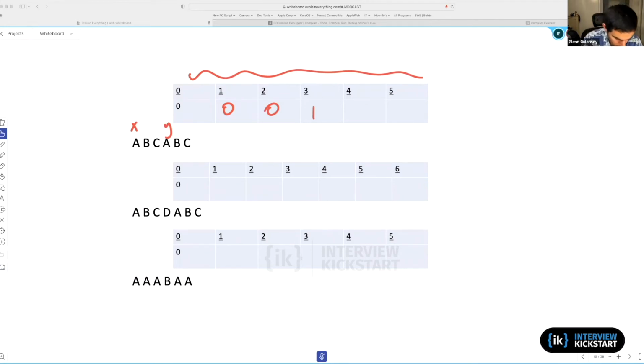And now we're going to increment both X and Y. We're going to move X up to there, and Y up to there, shifting them both up by 1. Now we check, do they both match? In this case, they do. So we're going to keep track of how many times they've matched in a row. They matched once last time, now they're matching twice, so we're going to store 2 in this array. Then we do the same thing again. We shift X and Y over by 1, see they both match with C, and store 3 in this final entry in the table.